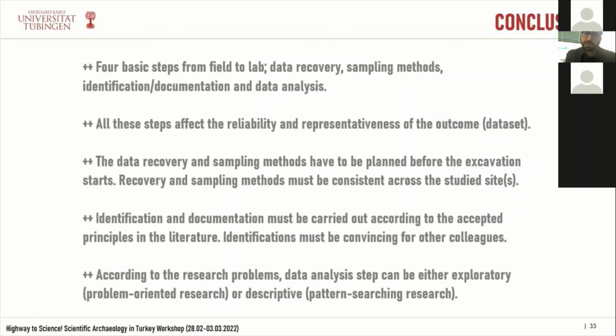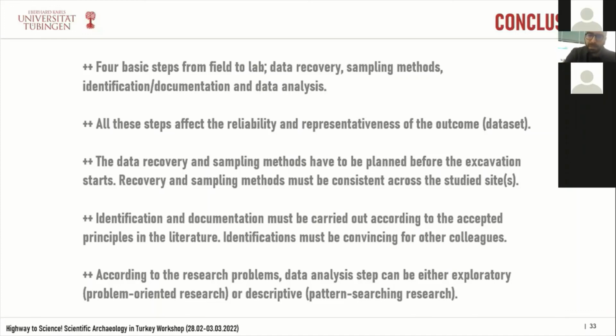These are data recovery, sampling methods, identification and documentation, and data analysis. All these steps are important because what you are doing during these steps would possibly affect the reliability and representativeness of the outcome of your data set. So if you make a mistake, if you ignore one type of analysis or did nothing, this is a process that can affect the basic outcome that you want to reach.